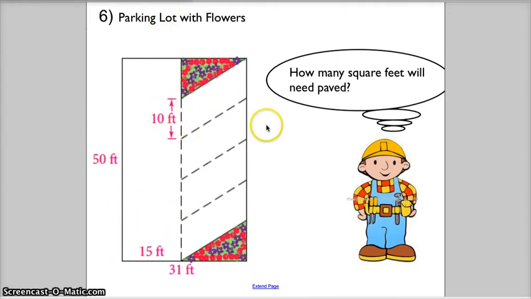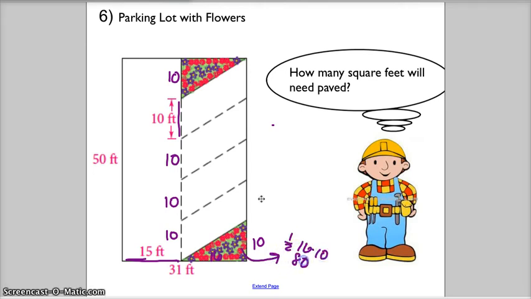If this whole length is 50, then this whole side length here is 50. But notice that each of these amounts is 10. So that means this is 10. Let's see here. This amount is 15. So if that amount is 15, 31 minus 15 is going to be 16. The area of this triangle is 1/2, 16 times 10, so 8 times 10 is 80. But then this one's also 80, so there are really 1,600 square feet worth of flowers.